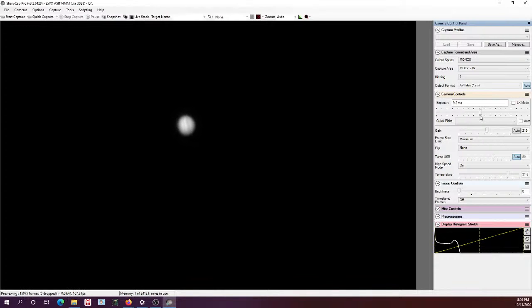Because you see how Jupiter is shimmering in the view there? That is the result of just turbulence here in the Earth's atmosphere. And there's really no good way to stop that, obviously. But amateur astronomers are a clever bunch. And so what we do is we just find ways to try and get around that.